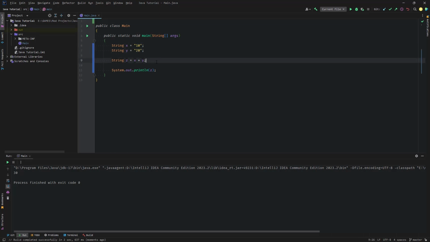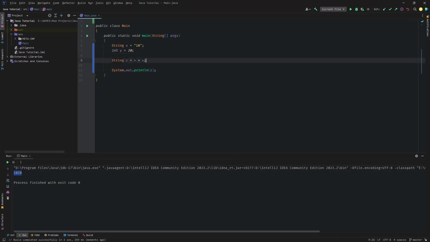No, we are concatenating two strings to each other. So the result is not 30 anymore, but the concatenation of this string and then this string, so it will become 1020.